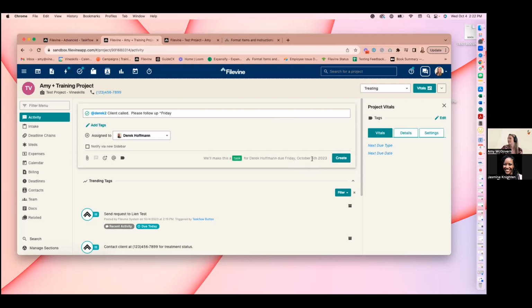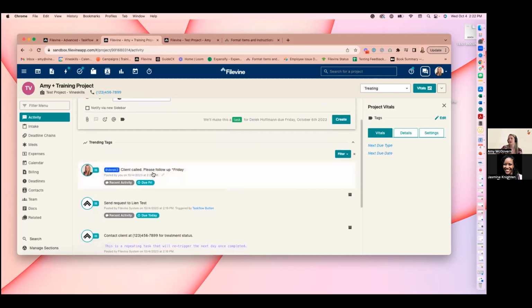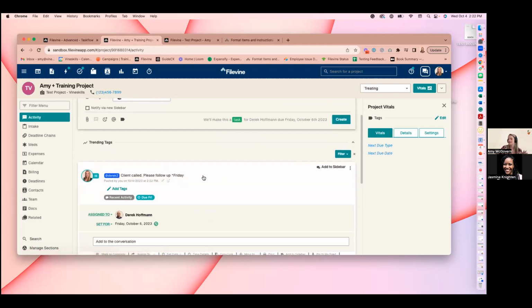Put that here. And then you can add any tags. I do recommend tags for anything, for any kind of client contact. It makes it easier to track your client contact if you use a tag. Client contact, there's a lot of reporting things you can do with those tags, especially if you're trying to figure out on cases you haven't contacted clients recently on. Create our task here. And there we've got our manual task.